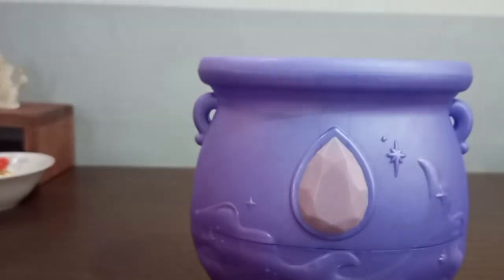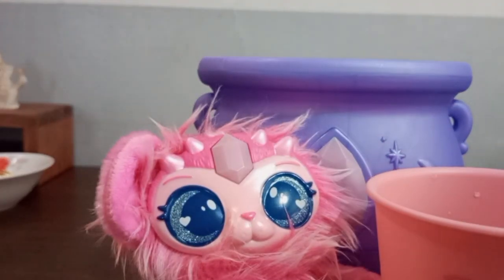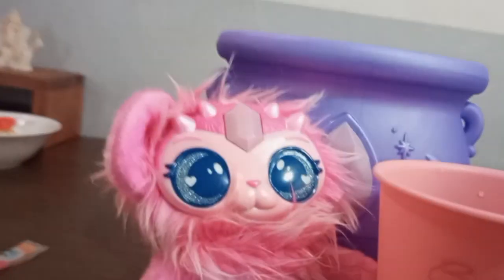Well, guys, I'm gonna go get some cold water in my pink cup. Okay, guys, I'm back with some ice cold water, and then we have Bubbles right here. Look, it even matches her skin. Now we're going to get the wand. Where's the wand? My gosh. That's it, guys. I can't find the wand. Let's pause this video. Okay, so I found the wand.